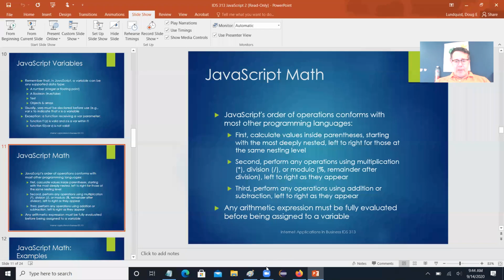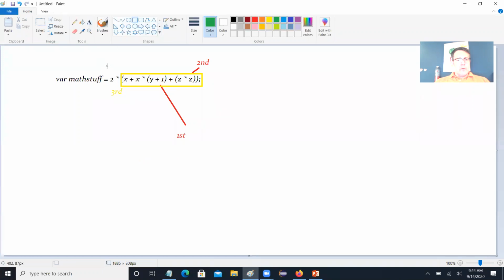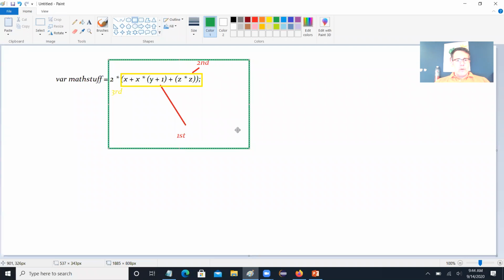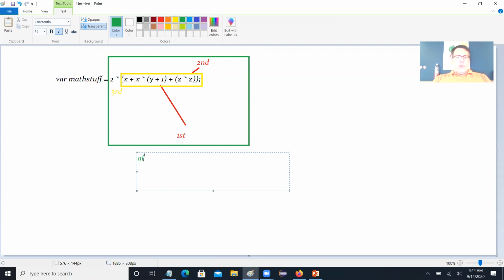So if we go back to Paint here, this entire expression, this whole big ball of wax, all this has to be calculated before it's assigned to math stuff.